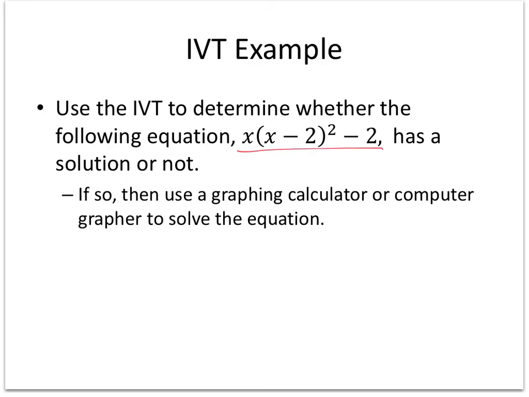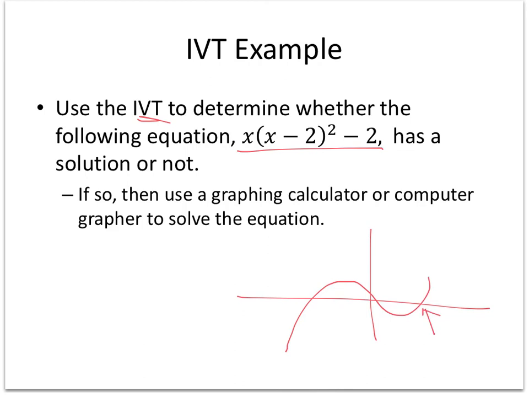So what I want you to do now is graph that function in your calculators. Okay, so x times (x minus 2) squared minus 2. I probably get this emailed the most in my math lab, so I want to make sure you can do it. There are 2 problems, the very last 2, and it says using the intermediate value theorem. So basically what you're looking for is where it's hitting the x-axis. You're looking for the root.